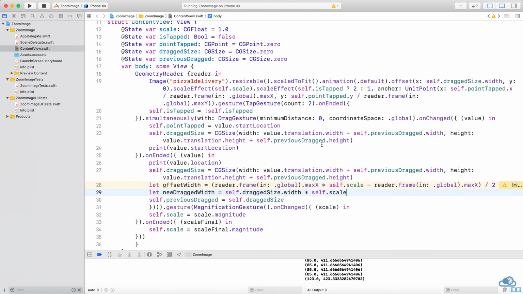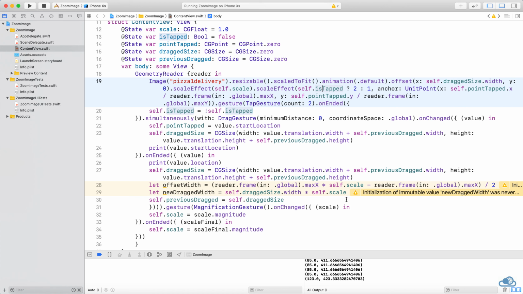Okay, so yeah, one more thing. For tab gesture, I am just giving it a constant or static value of 2, just for the sake of this video, but in a real world application you will need to synchronize this scale and this scale. Both of these scale effects you will need to synchronize, and you can do it according to your needs. You can define the maximum scale that you want the image to be scaled to. It could be 3 or 4 or 2, whatever, but just for the sake of this video I'm not going to do this, because I want to keep this video as short as possible.